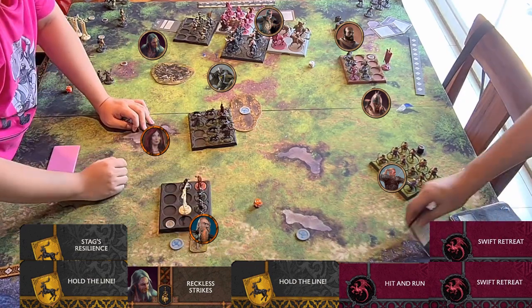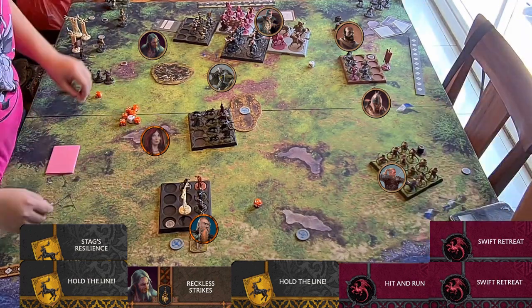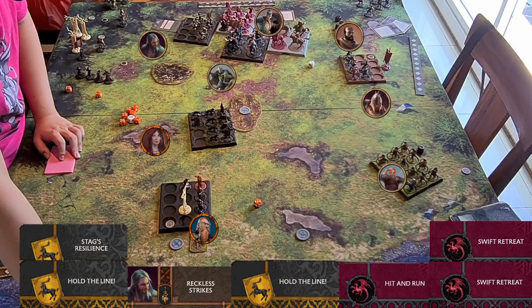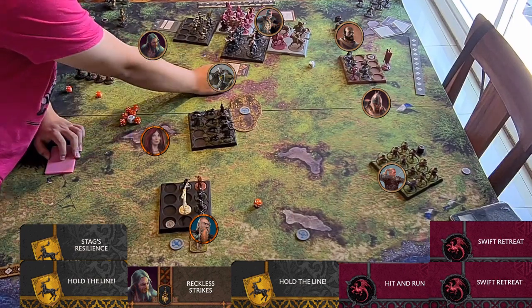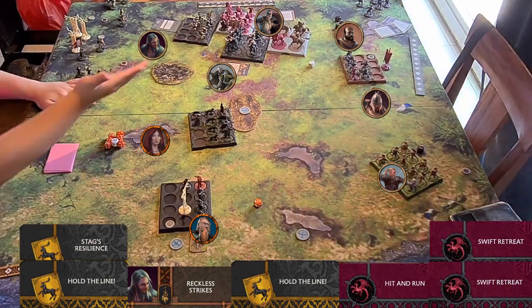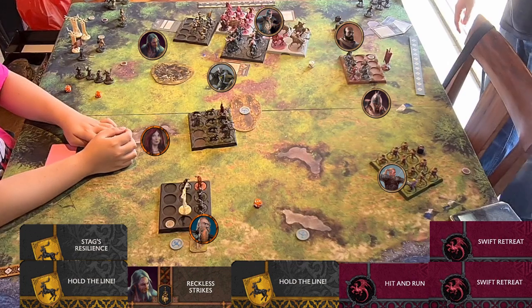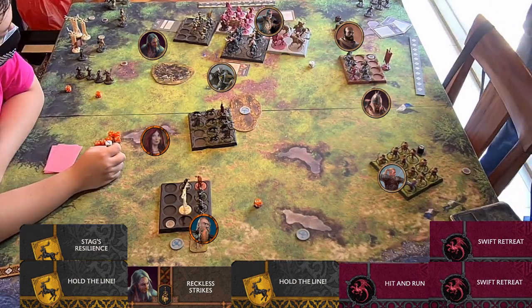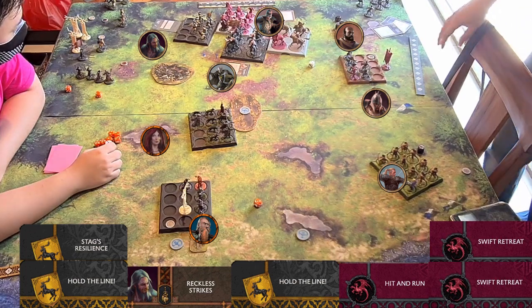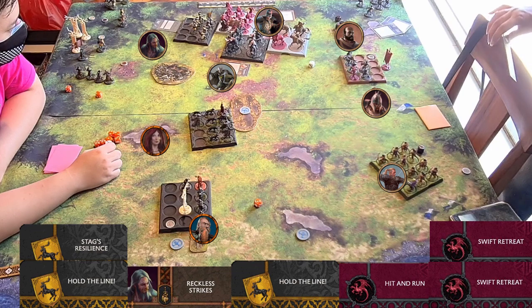Just discard 2. Blood of the Dragon and Martial Superiority, which is a good card. Axel will attach themselves to. Just a second. Oh, the archer hasn't activated yet. Yeah, no. I'm gonna go. That's gonna hit me. After this, it's gonna be you.